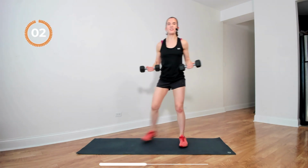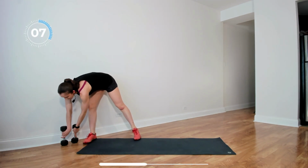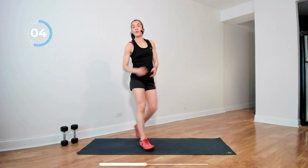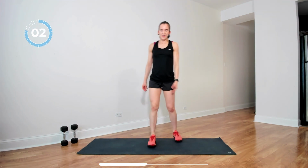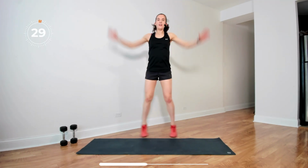3, 2, and time. Weights down. Going into circuit, or round 2 of circuit number 2. Starting with the jacks. 3, 2, here we go. Runner's lunge.